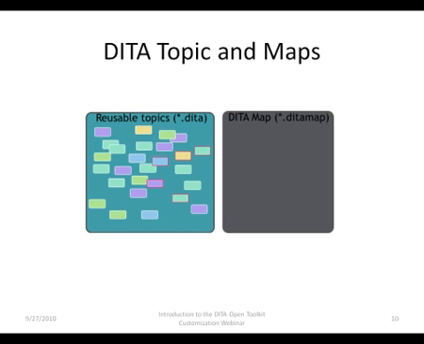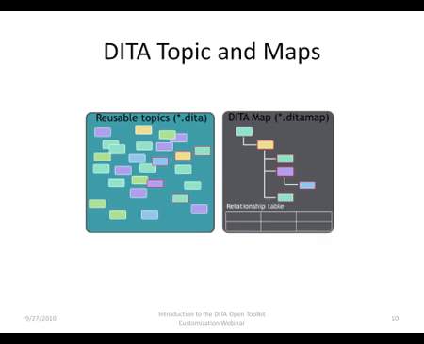A map is a hierarchy of topics with a root node. This could be the title of the publication. A node is added, for example, for a chapter. More nodes are added, for example, for sections within a chapter, and a node for a subsection. In addition to the hierarchical navigation, you can also directly relate topics in DITA maps. This is done through a relationship table. Relationships can be defined to topics internal to the map and to external topics.